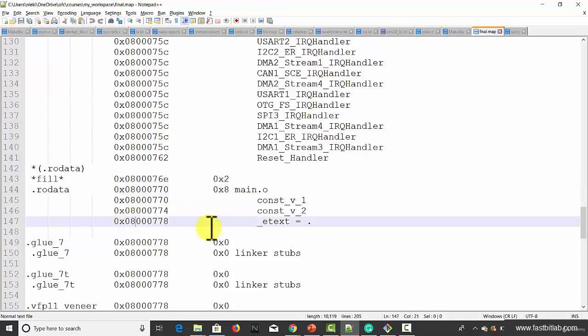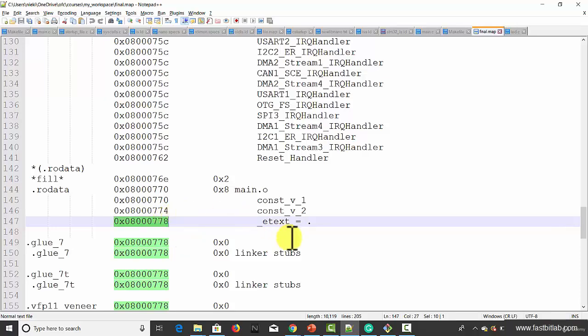After that, you can see that the .text section ends here. This symbol is created by us that holds this value. The .data section follows the .text section in the code memory. The .data section starts from this location onwards in the code memory. That's the load address of the .data section. That means eText is nothing but the beginning of the data section in the code memory. Here you can see that this address is an aligned address, that is ending with 8. That is aligned. Sometimes this may not be the case.